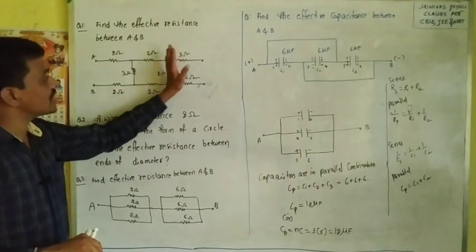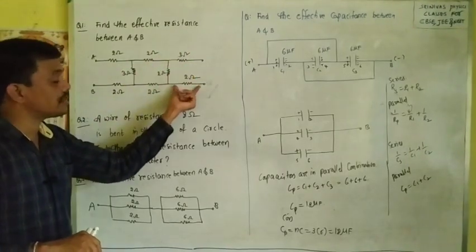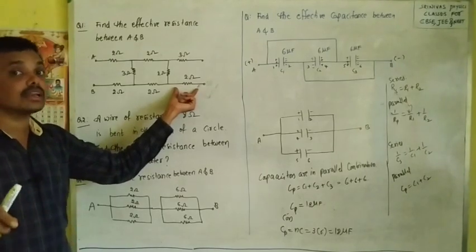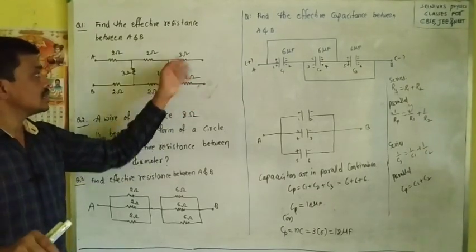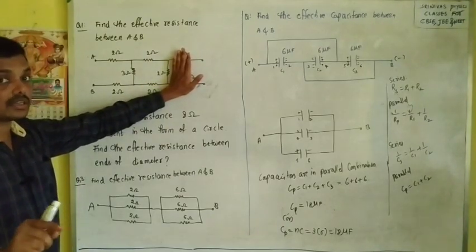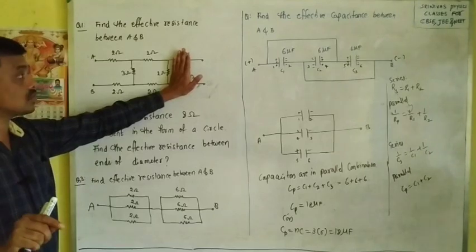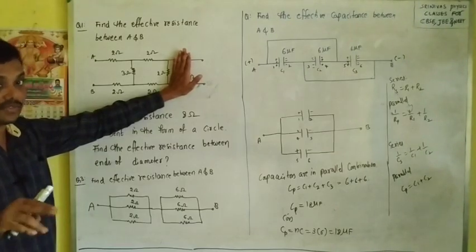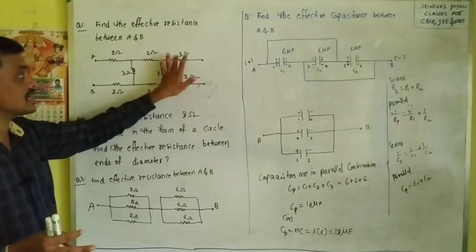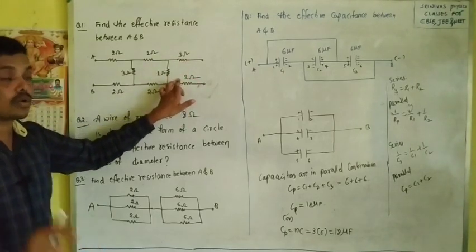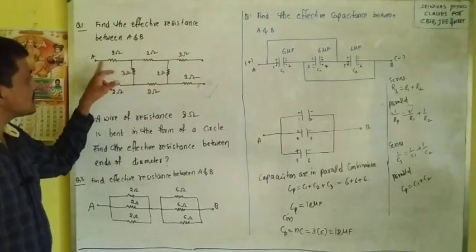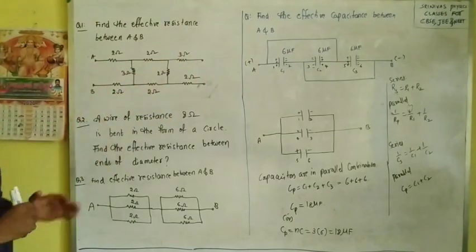And why can we remove these two parts? These two resistors are not part of a closed circuit. Only in a closed circuit does current flow, right? That's why we will remove this. It will not keep any resistance, because current does not pass through this. If current passes, some resistance will be there. Current does not pass through this 3 ohm and 2 ohm because these are not part of a closed circuit. Okay, and you can remove this, and the remaining part, these three and these three, you can combine and find out that one.